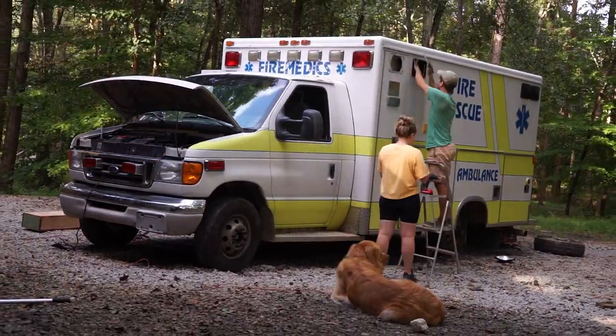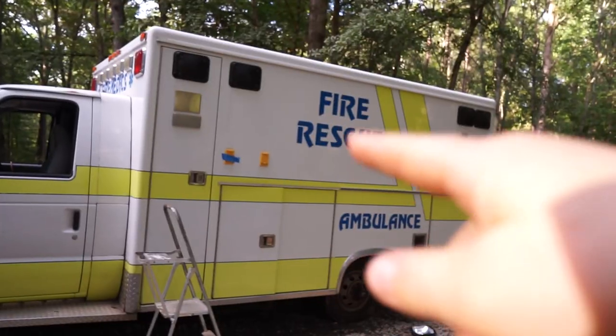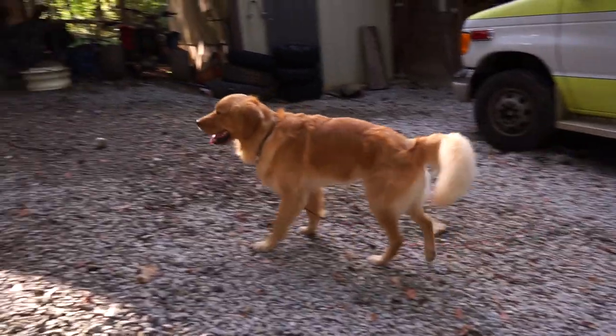It was so hard. So we just did this side, obviously. And I think it looks good. When the fire rescue and all of that is gone, it'll look nicer. Brian, you like it? I don't know what to say.